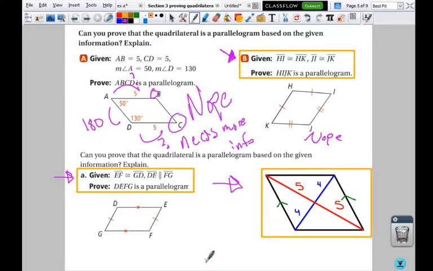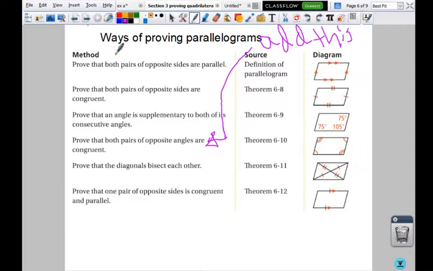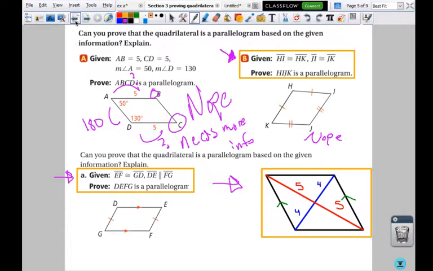Can I write theorem 6-12? I guess. Kind of lame, but sure. That's what it says. Are there names for these? It says theorem 6-12. Yeah, this gives different names, if you want to, to make it easier to remember. I don't like remembering the theorems. Oh, yeah, because you remember the numbers and not what it actually says. And theorem 6.8 too. Oh yeah, that one's theorem 6.12 and 6.8.